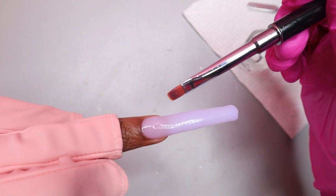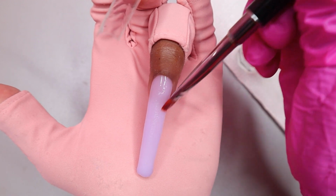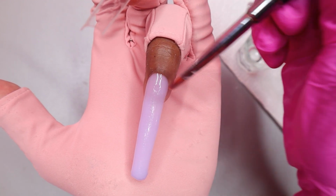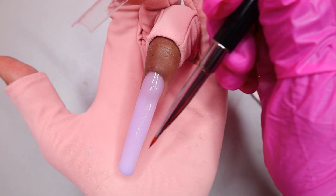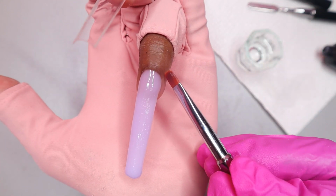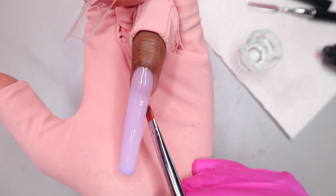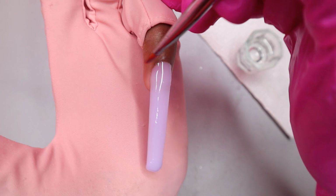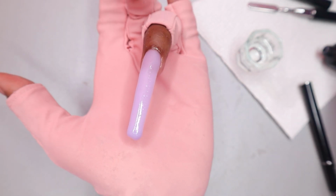Oh, do you see this dip in the middle of the nail right here? So I'm just going to be pulling back some more polygel. I don't have to do that. I can achieve a smooth surface by applying another layer of polygel. I don't really have to be going back up on the nail to make it look better, but I just wanted to do that. But yeah, that's enough playing around with the polygel.